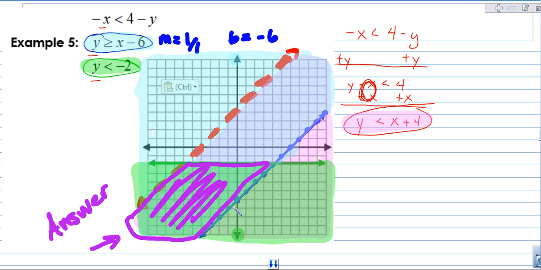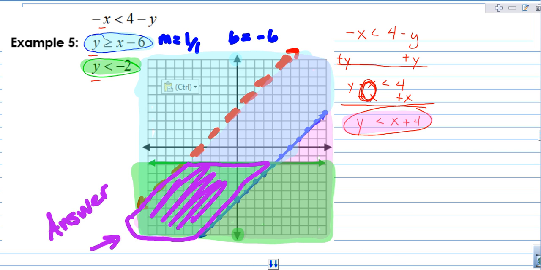Now, if it falls on this line or this line, it's a solution. But once it starts touching the dotted line, so right in here and this little corner, anything on this line and this corner, not a solution because it's a dashed line. But solid line, all of these points right here on the line are solutions, and anything in here is a solution. But everything out there, not a solution.